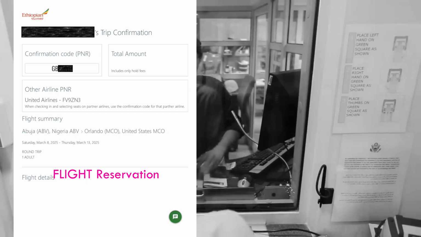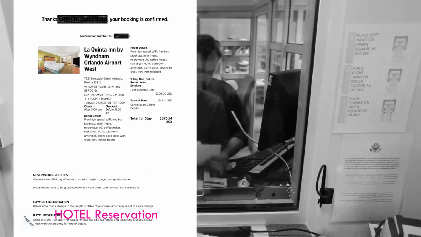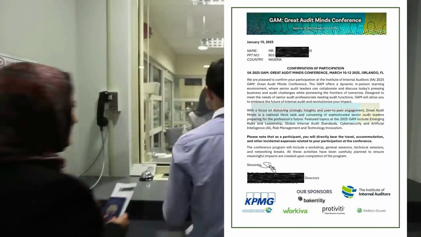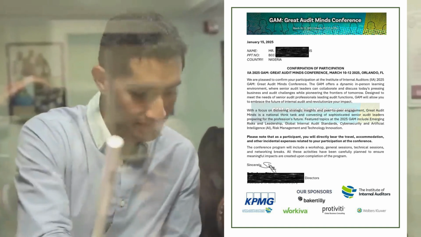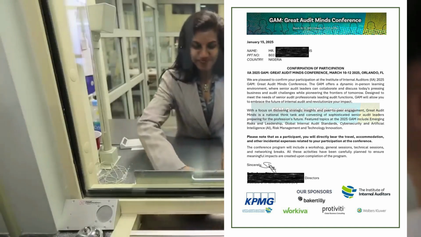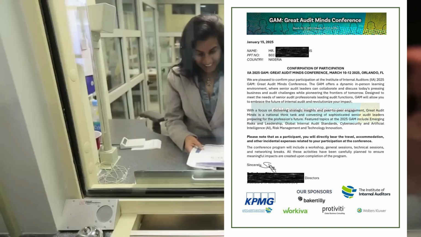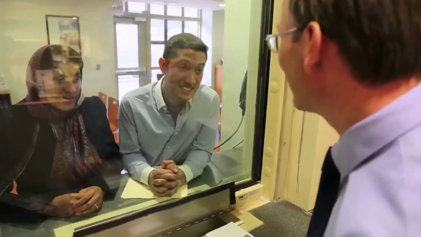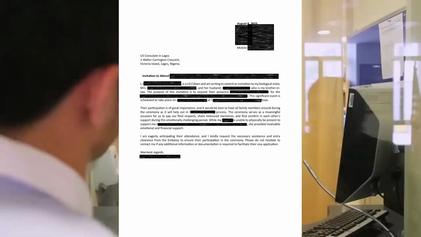Also, other critical documents, which are purpose-specific documents that you'll be needing during your US tourist visa interview, are basically an invitation letter if you have been invited by a company from the US, or a conference invitation letter, which you can see on the screen, confirming your conference registration with every necessary detail of the applicant. Also, if it's a family invite, like you're seeing on the screen, you can use that as part of your supporting documents when you're going to your tourist visa interview.